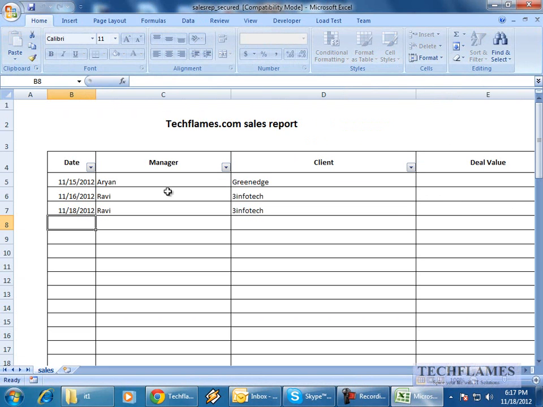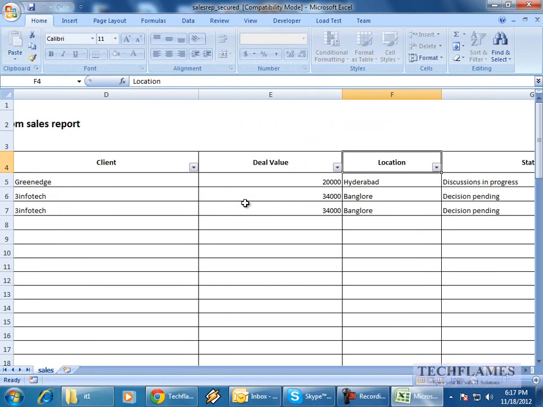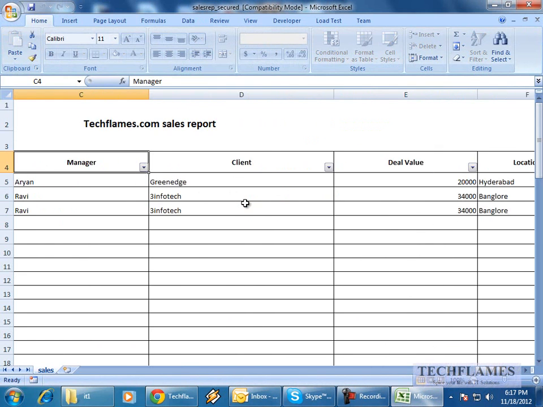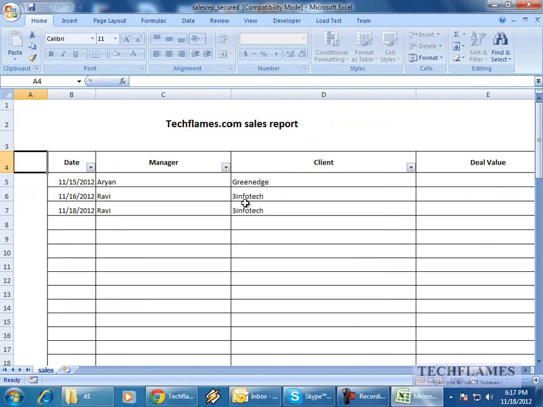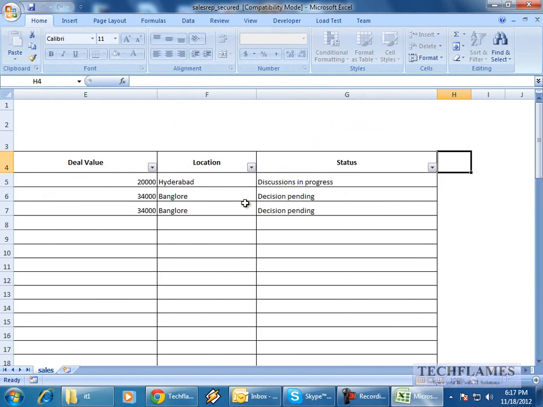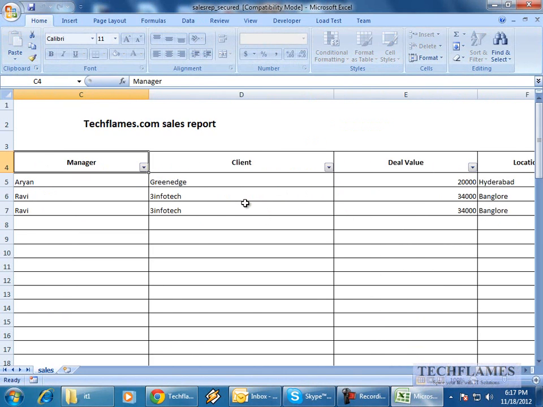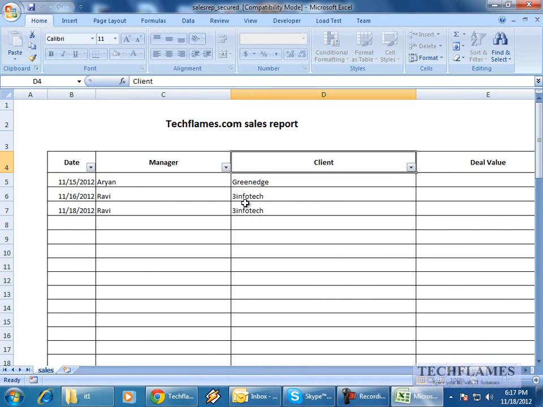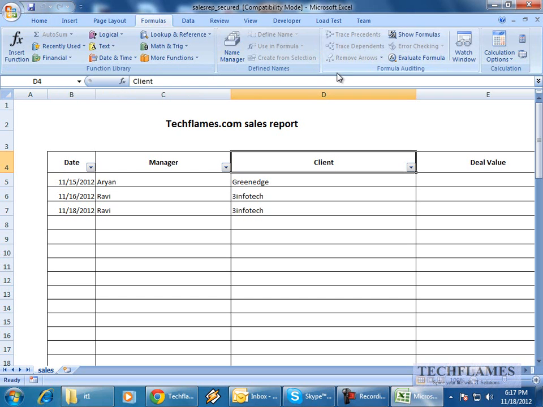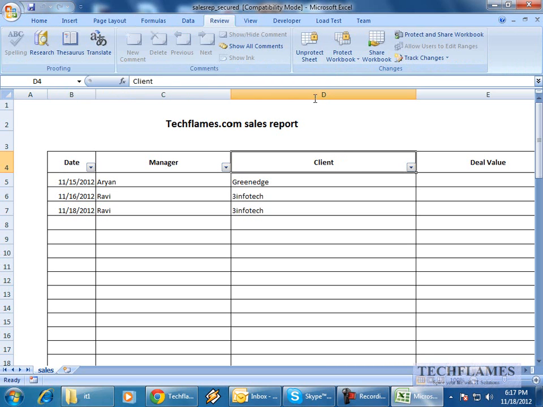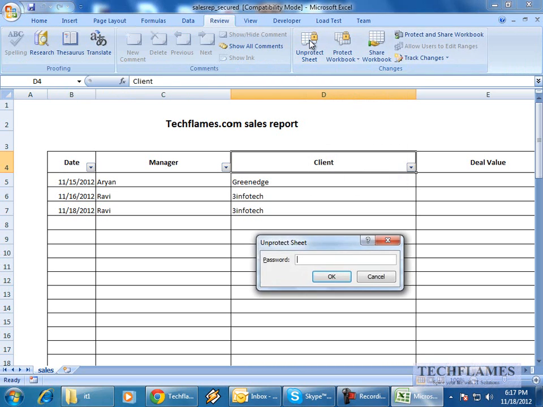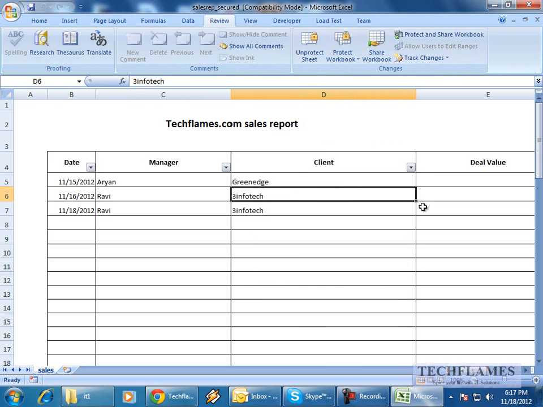So I hope this will help some of you folks who would want such protection to be applied on your files or at your workplace, where you would want to control who actually maintains this data and who just makes a data entry. So if you are a person who owns this sheet, then you just unprotect the sheet, you enter the password, you change whatever you want, and then you close it.